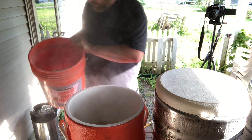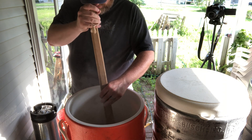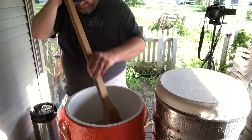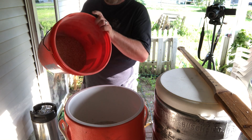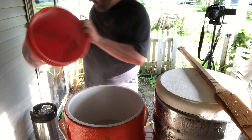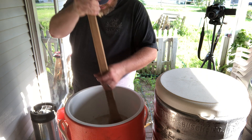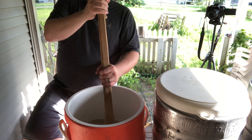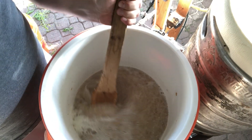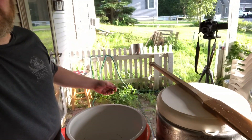Then I add the malt. I usually add half of the crushed malt first and stir that really well to make sure I don't have any dough balls. Once that's stirred in, I add the second half and get it all well incorporated. Then I drop a floating thermometer in the mash and also use a long probe thermometer to check in a few different places whether I'm close to my target strike temperature. In this video, I came up a little bit short — I was hoping for about 149°F but landed around 142°F, partly because I was dilly-dallying with the camera.